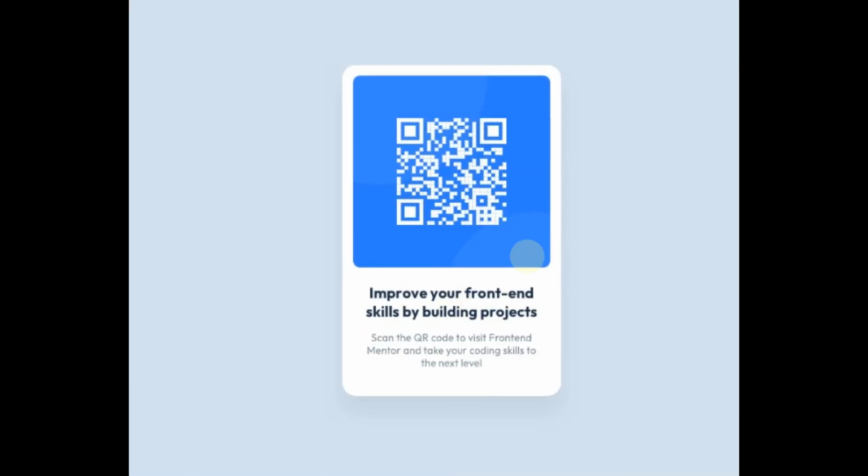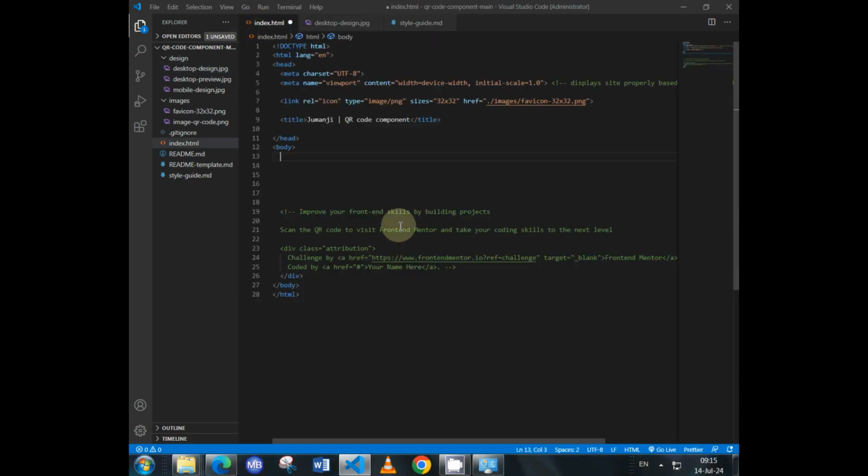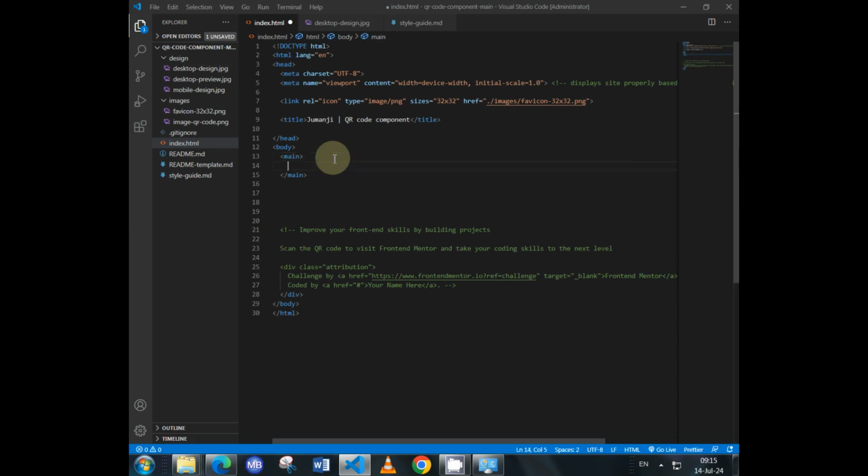So nimesema tutakuwa tukitumia because of the SEO, the accessibilities, and we have upgraded to an HTML5. So utapata nikitumia main tag, section tags, okay? Ndo tuweke hii div element katikati in order to center it, okay? So nakuja niandike hapa main tag, okay? So I'm gonna give it an ID of main, still main, so that I can define it very well on my CSS, okay?